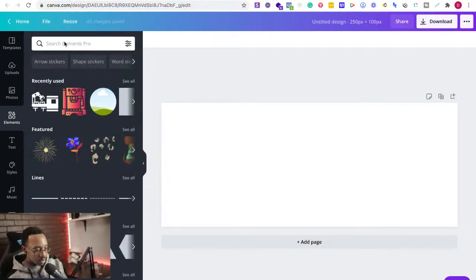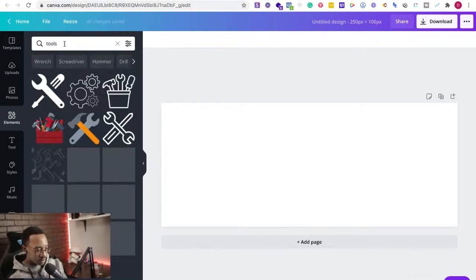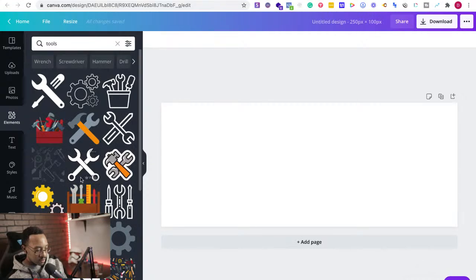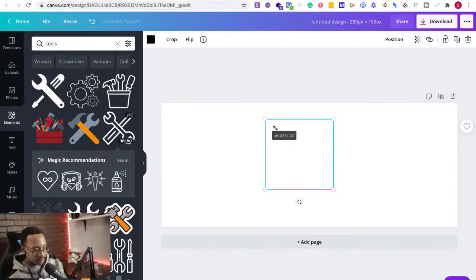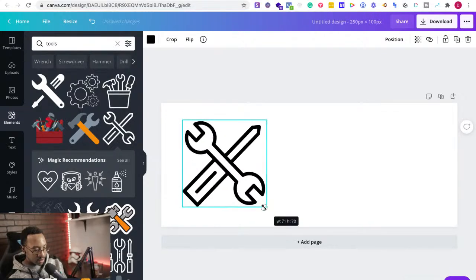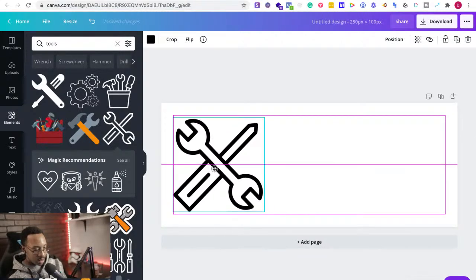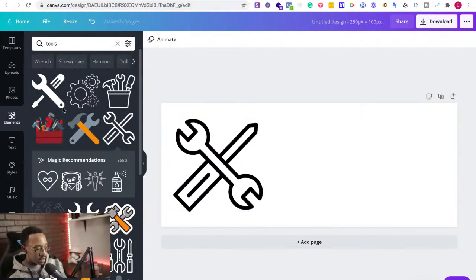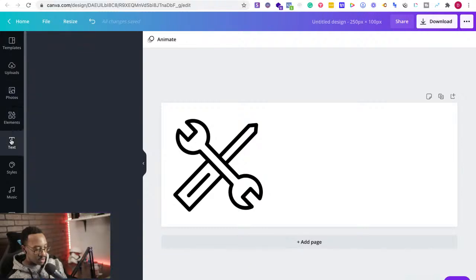Let's see. I'm going to go with tools. Let's just go with tools. Do I have Pro? I think I have Pro on my account. Make it real simple. See, change up text.